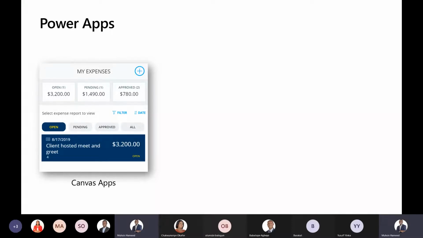So the way this works is that after you have gone to powerapps.com, you have built a Canvas app and you have published it, you can come to your mobile, go to your iOS store or your Android store, and download Power Apps. There's an application for Power Apps, you download it.